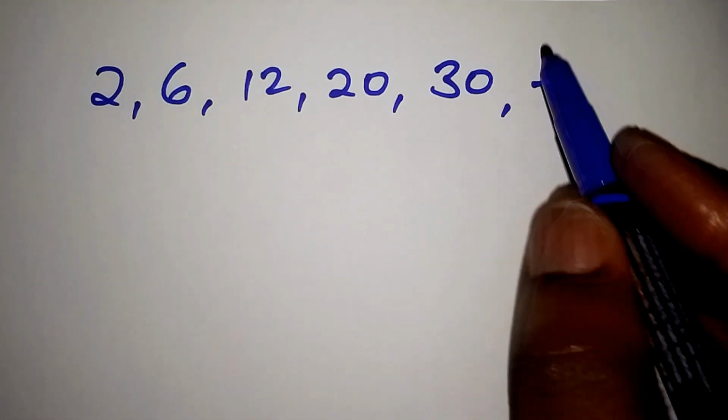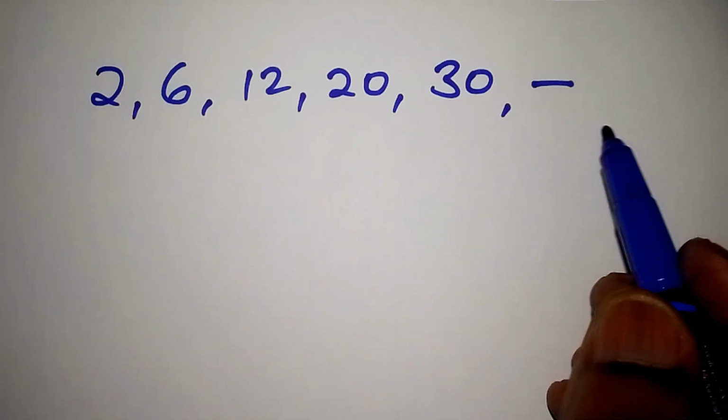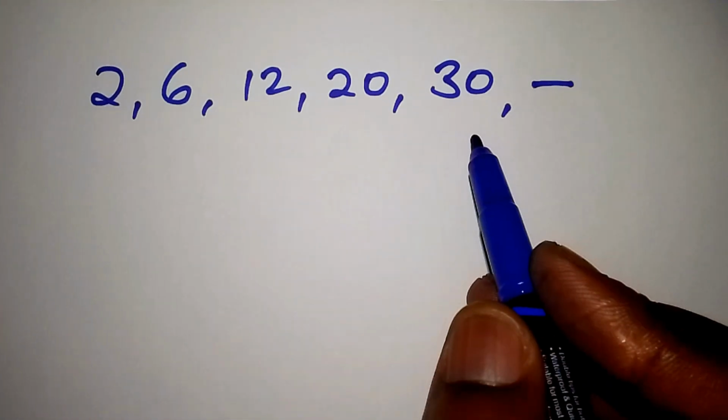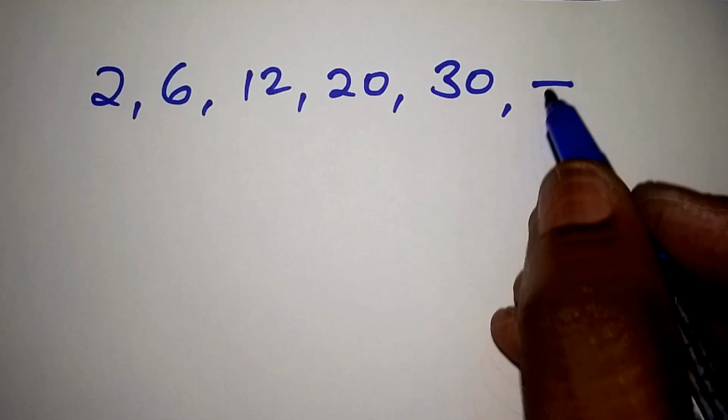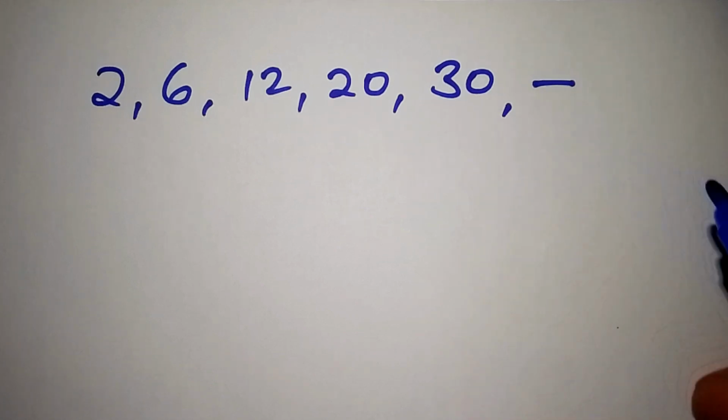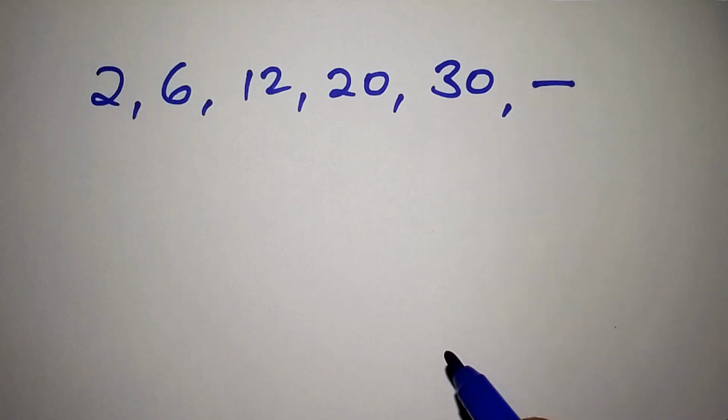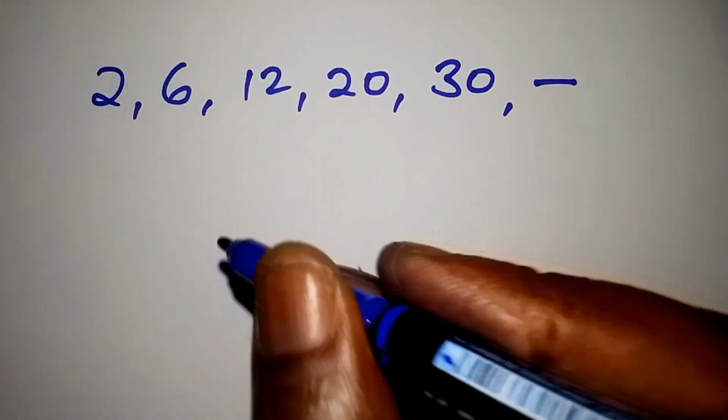So find the last number. As you can study this sequence: 2, 6, 12, 20 and 30. Warm your mind with this maths puzzle and find the last number. Use these 5 seconds so that you can comment with the answers that you have in the comment section. I hope you've done it. So let's now start with our solution.